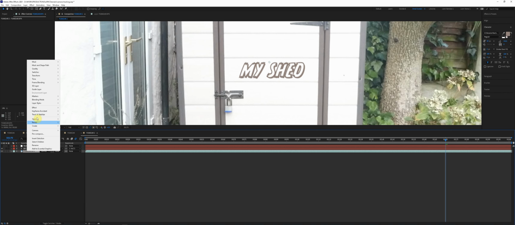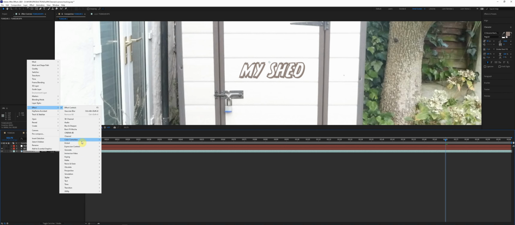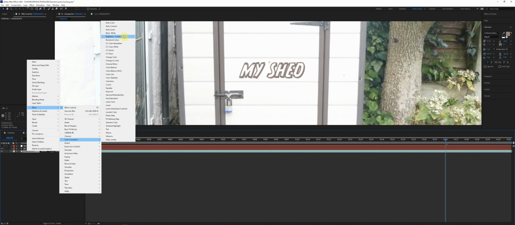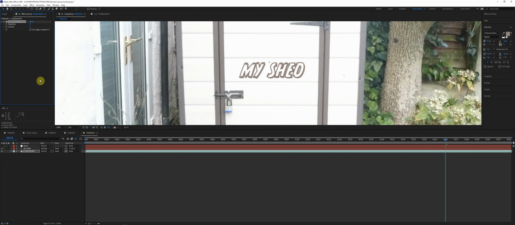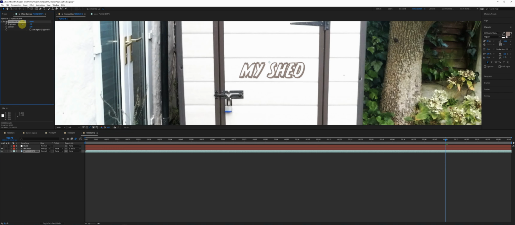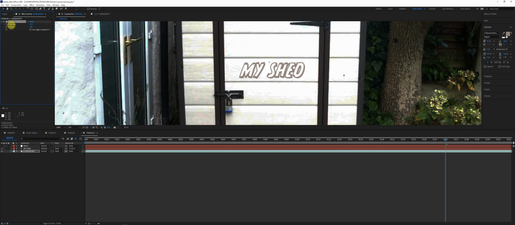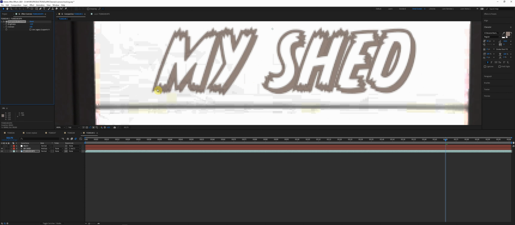So maybe let's just really contrast this to show you. So if I change the shed contrast, and tick that down, now you can see the shed is actually affecting it.